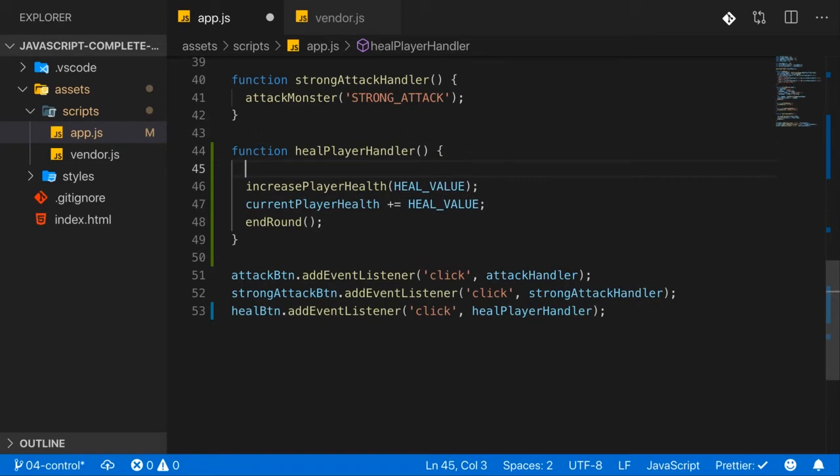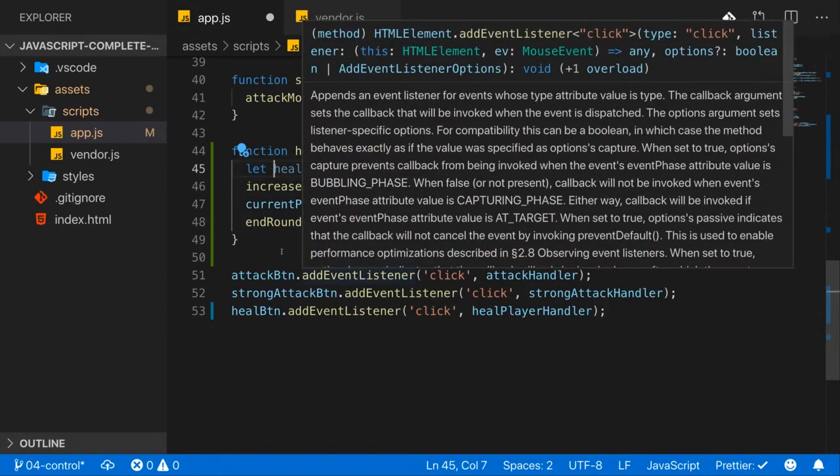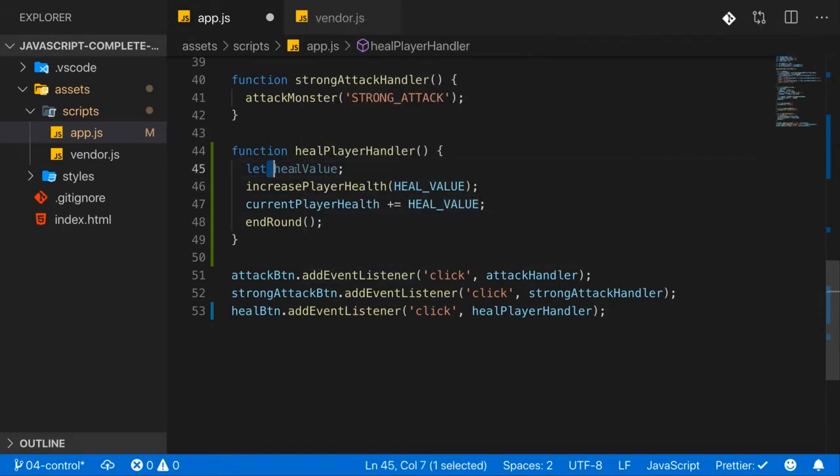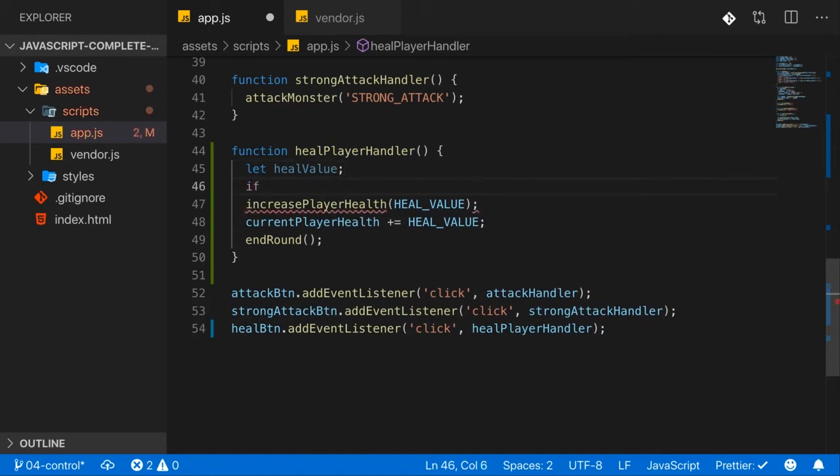To guarantee that, we can actually add a new variable here in the heal player handler, maybe named heal value, like this, which of course is different from our constant here. It's written in a totally different way, and JavaScript is case sensitive. And of course there also we have an underscore, which we don't have here, so it's a totally different variable. Even if it would be the same, thanks to variable shadowing, we could have the same name here in a function as we have globally, by the way, but this is a brand new variable, doesn't even have a shared name anywhere.